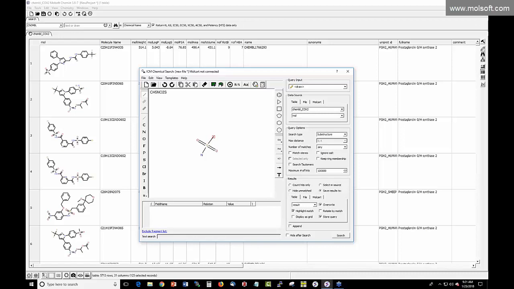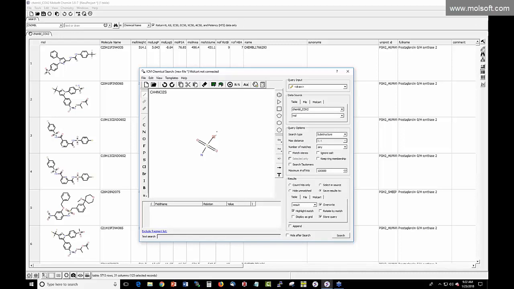We can say we want to set this atom here to be an attachment point to the rest of the chemical. So we can right click on the atom. It brings up this sub menu, and we can say we want this atom to be an attachment point. Hopefully GoToMeeting projects that. You can see that there's an asterisk here now, which means this atom is going to be bound to another bond and the rest of the chemical.